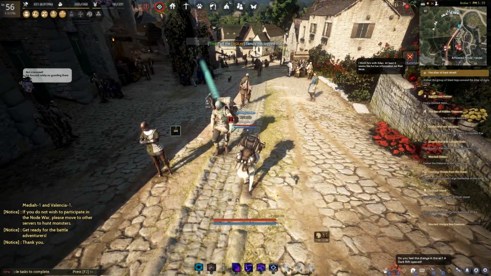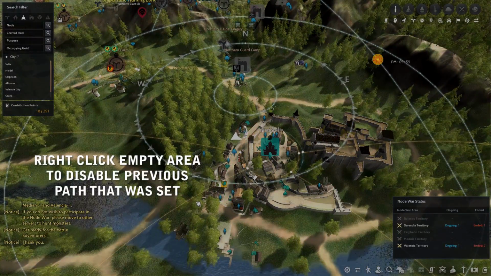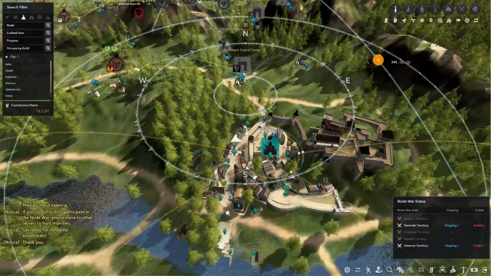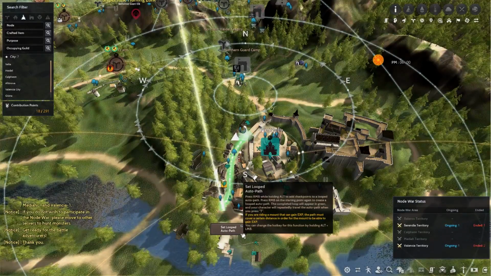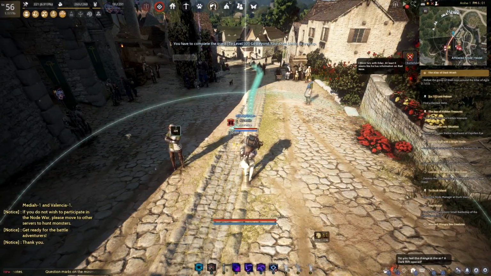So right now, all you need to do is press M. If you have a previous path that has been set, to reset it, you can do a right click, and this will disable the previous path. Now, I'm going to do another right click to the same point over here. Again, blue line. At the bottom here, I'm going to click this auto path icon. It now becomes a green line. I'm going to press escape and I'm going to press T.